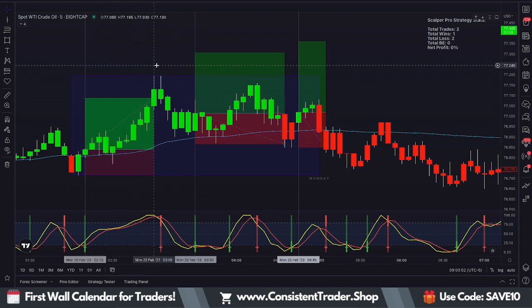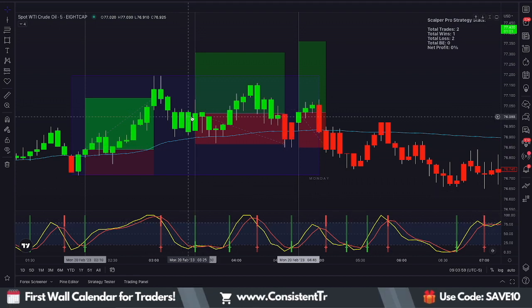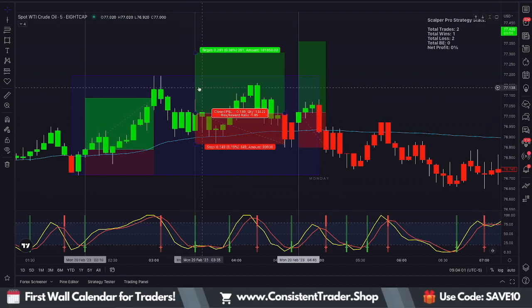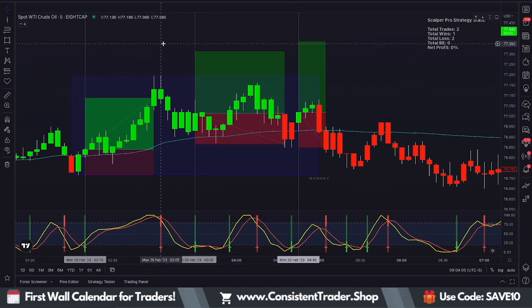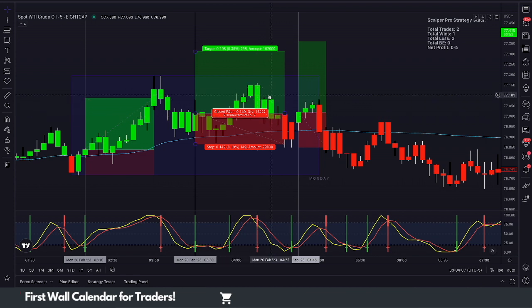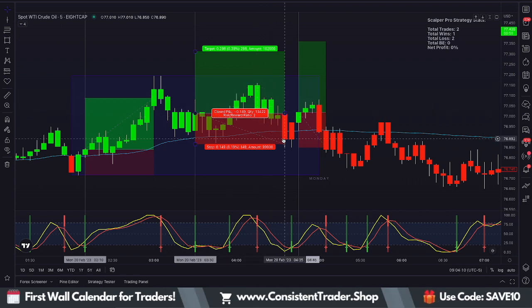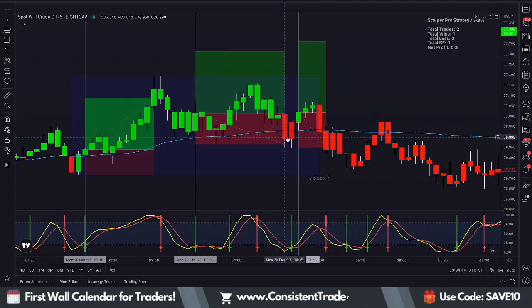So we had our breakout, pull back to the VWAP right here, and right here we got a new stochastic RSI crossover, so I anticipated a long move to the upside, also going for a 2 to 1 risk to reward ratio. But unfortunately this trade did not play out, and our stop loss was triggered at 4:35 with another pullback, this time below the VWAP.